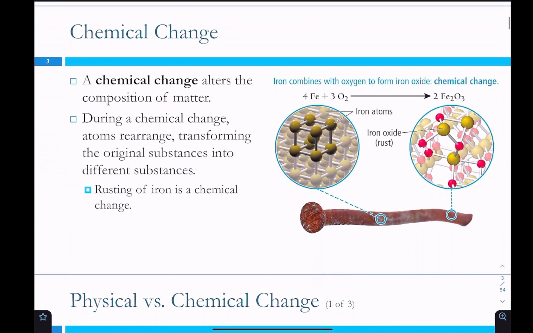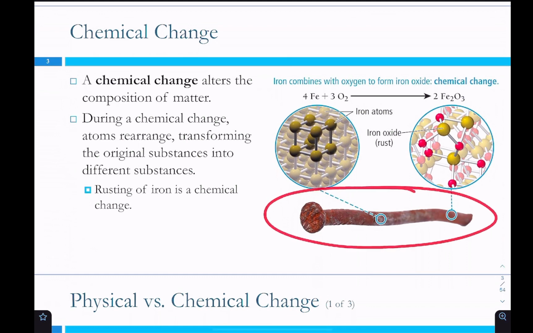Chemical changes, on the other hand, are where you do alter the composition of the matter. So going back to John Dalton's quote, if everything is made of these atoms, and we know, going beyond what Dalton described, that things are also made of molecules, what you're changing is the actual configuration of those atoms or molecules that make up that substance. So at that level, the things are changing.